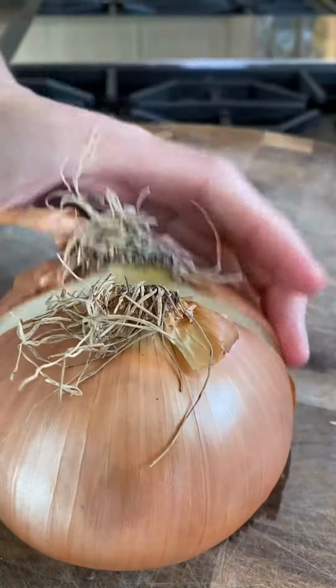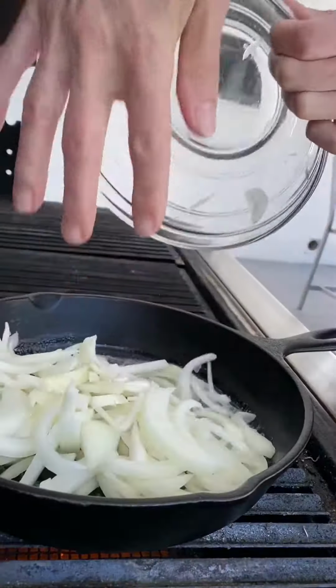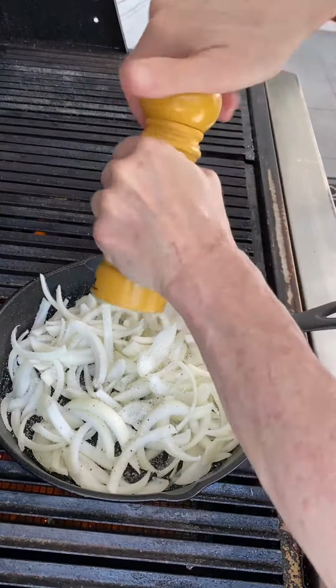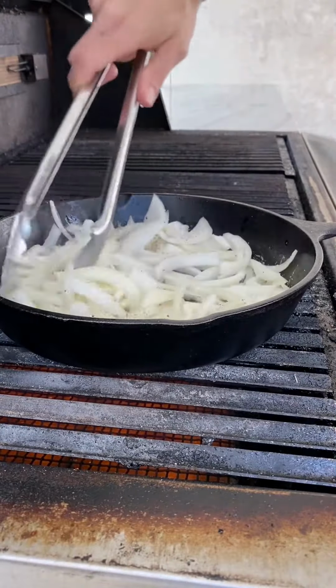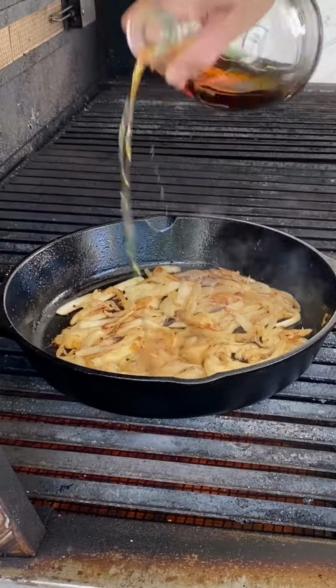So we've made burgers, but have we made patty melts? We're doing it with this sexy beast. Sliced cast iron skillet, medium-low heat, butter. Add your onions, kosher salt, pepper. Cook low and slow, 25 to 30 minutes. Just like that. Splash of cognac.